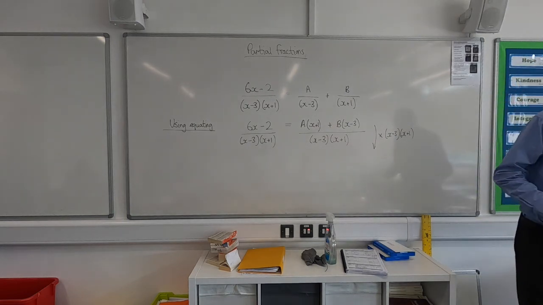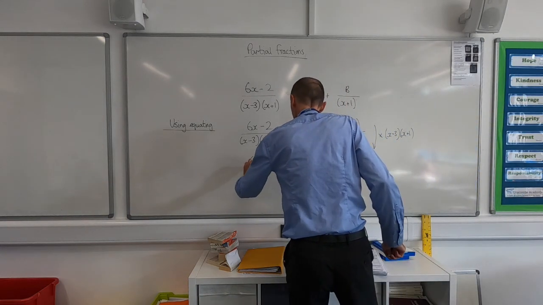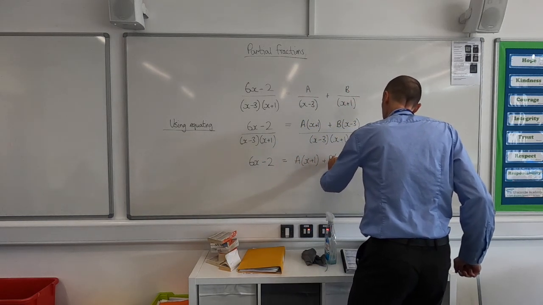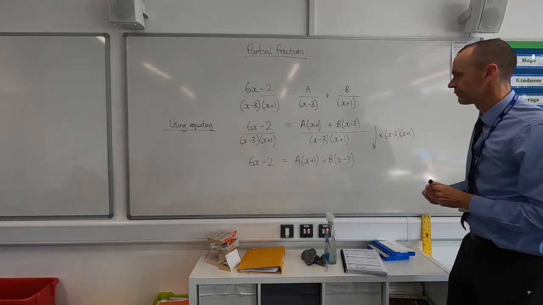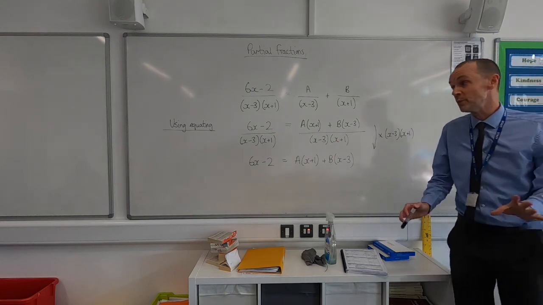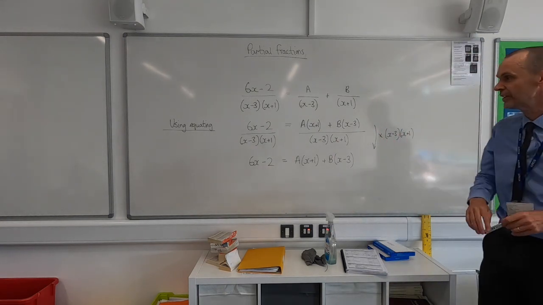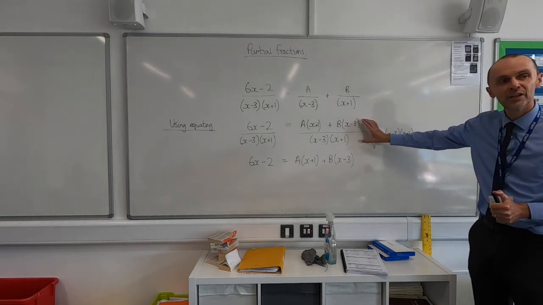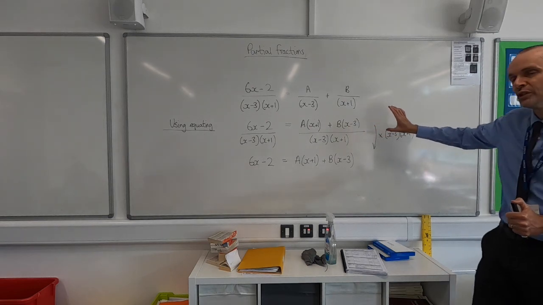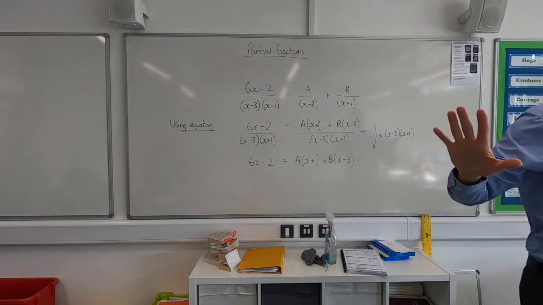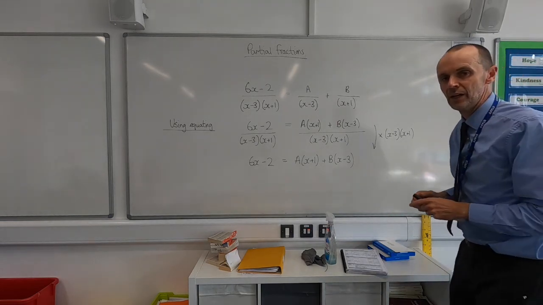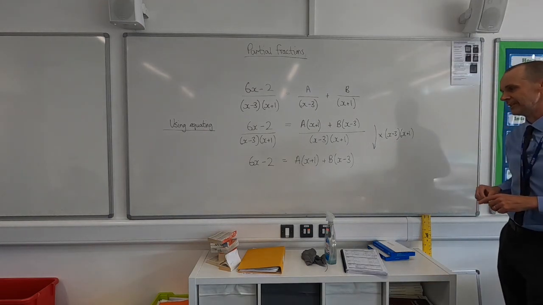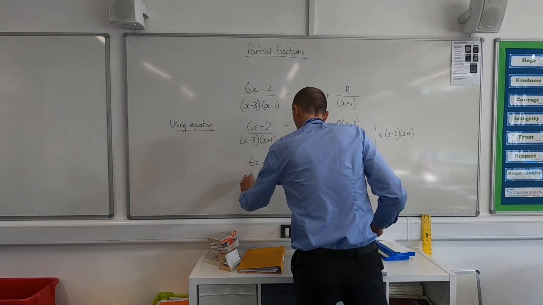Which means I'm left with, on this side... and I'll be honest with you, when you get confident with this, I suspect you will go straight from there to there. You won't feel the need for that intermediate step, because you'll just be confident: I know my denominator is going to be the same, so I can just worry about the numerators, because at some point I'm going to be able to do that step, and it's all going to be done. Right, so what I now do is multiply out my brackets.